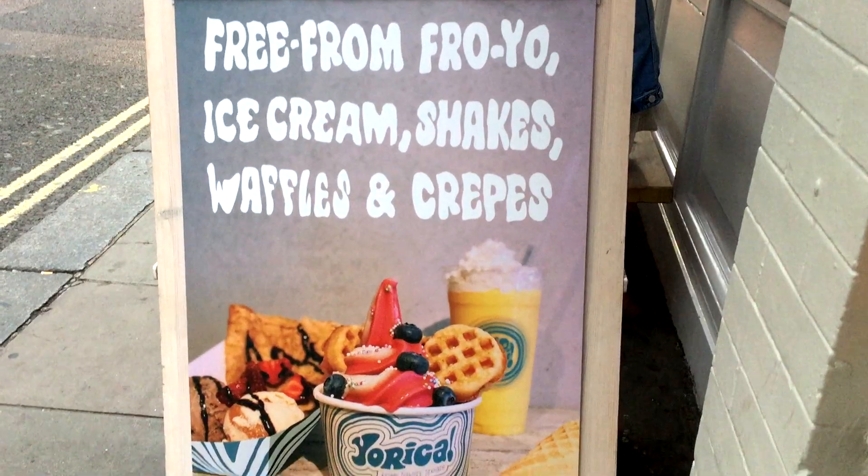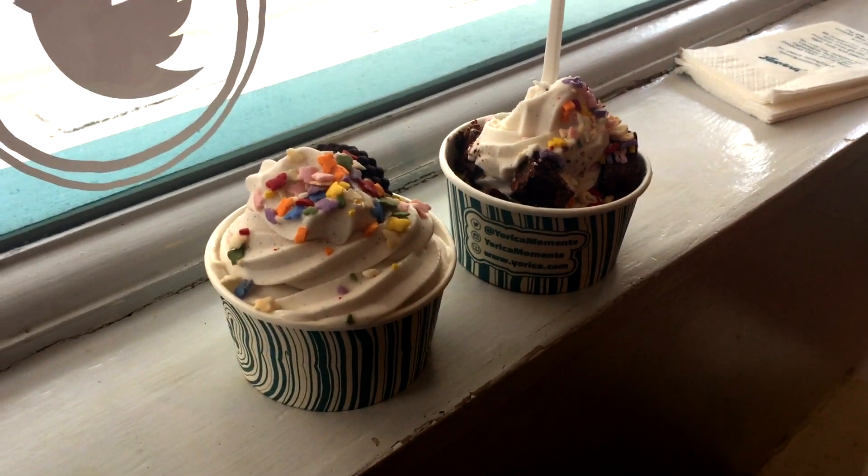Last but not least, dessert. Throughout the two months I spent in London, I made several trips to Eureka — aka the best place in London to get your vegan milkshakes, frozen yogurt, and ice cream. It did take me a few tries to figure out which flavors I really loved. I wasn't a fan of the chocolate or matcha soft serve, but the vanilla bean is on point. I also love the peanut butter and cookies and cream ice cream flavors. I can't wait to go back and try all the flavors, and next time I'm probably going to try a milkshake.